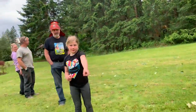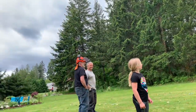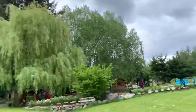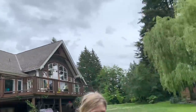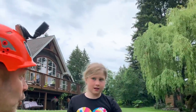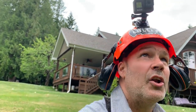Right here? Somewhere right here. Okay, and how tall do you think it is? Where should we put this camera so we don't break it? And if I break the camera, it's on you. Right here, because it was a little shorter than the cottonwood. That fir up there, you see the one we're taking? Yeah, that one. So you think it's a little shorter than the cottonwood? Yeah, me too, I agree. So maybe a little bit farther, just so you can get a visual of it coming down.